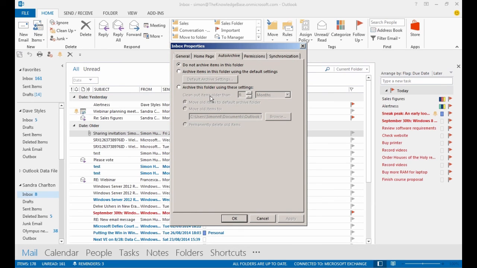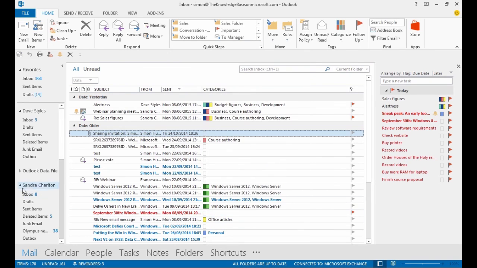You can choose how those items are to be archived. So are they to be permanently deleted? Are they to be moved to another folder or another data file? So that can all be done, or you can trigger archives manually if you want to do so.